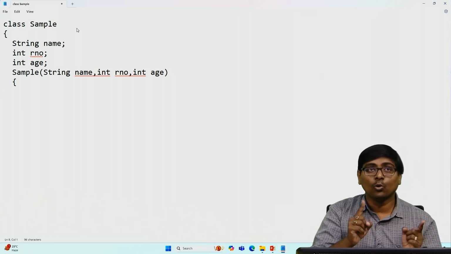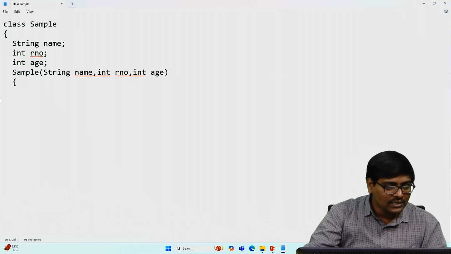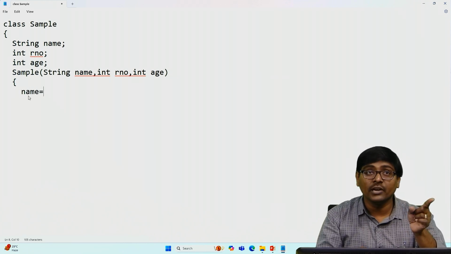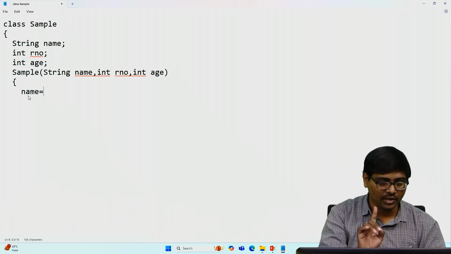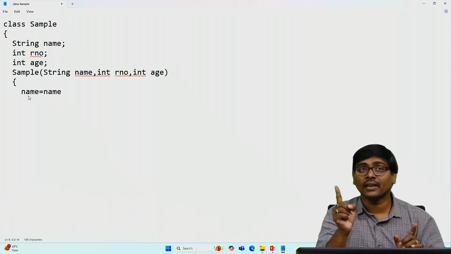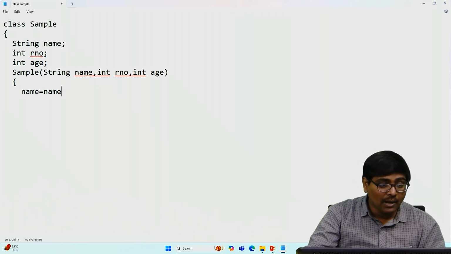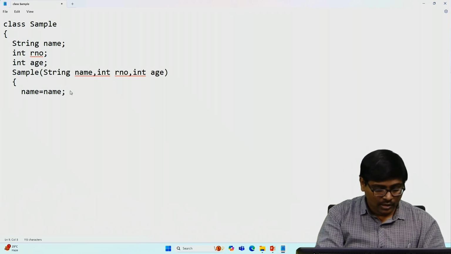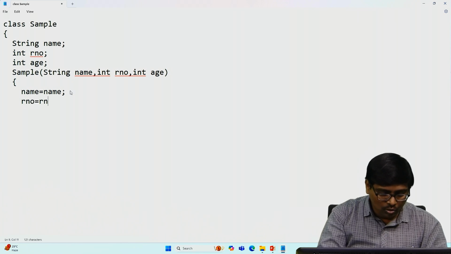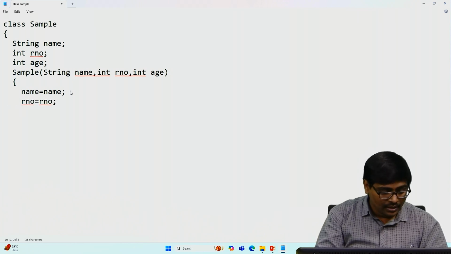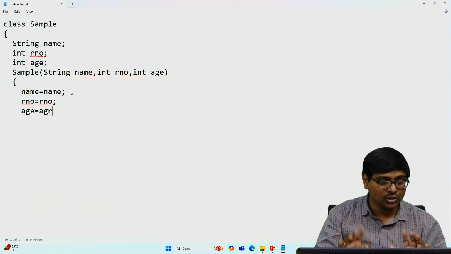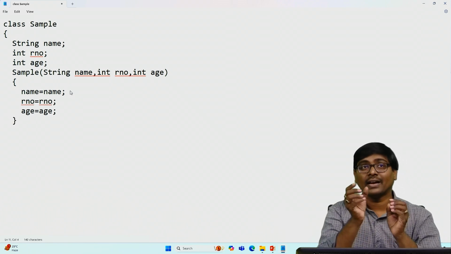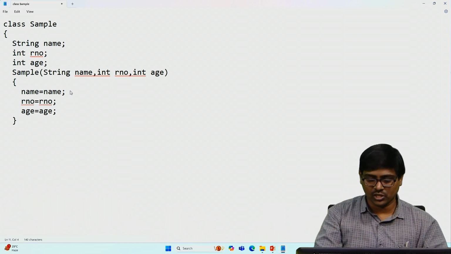Name, rollNumber, age. Now, assign them. Name is equal to name: the left side is the instance variable, and the right side name is the parameter that we created. Now rollNumber is equal to rollNumber, age is equal to age.